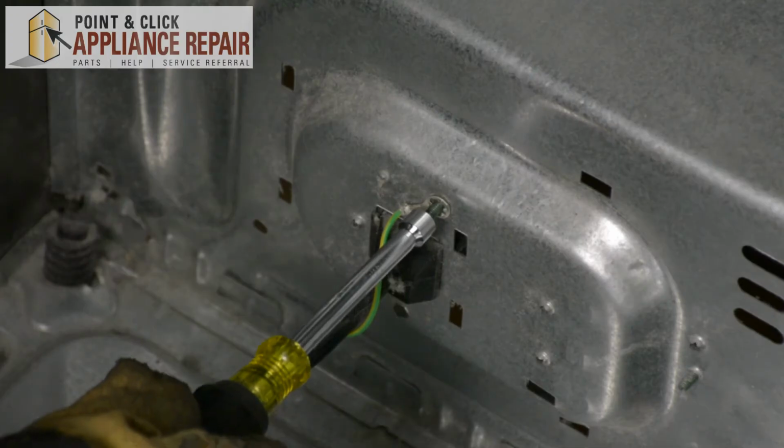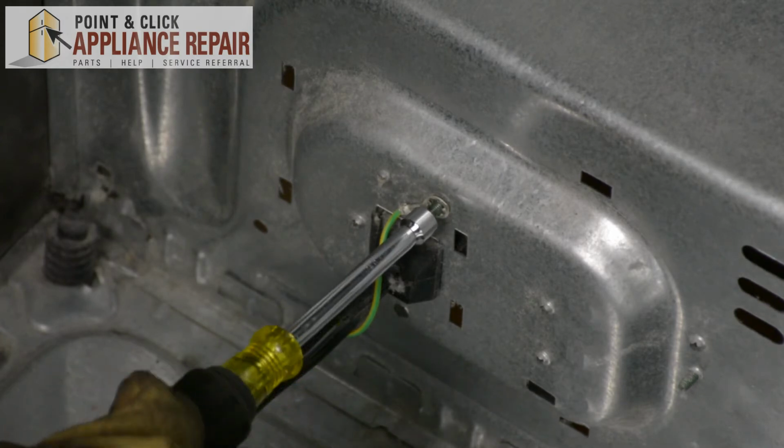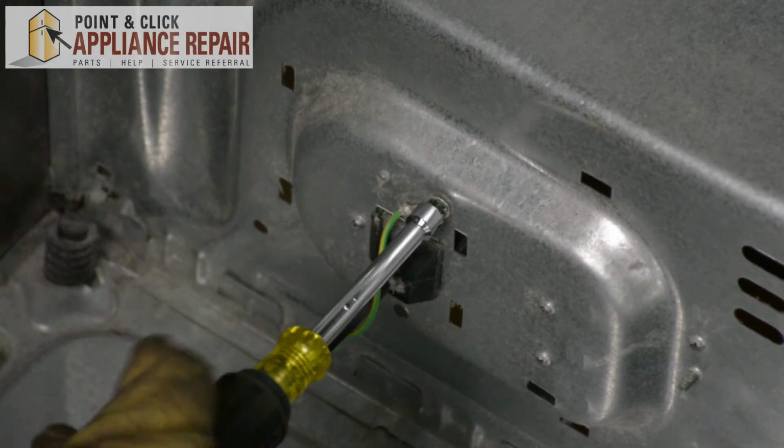So I've got our grounding wire lined up with the hole on the frame in the back here, and I'll screw in our grounding screw here. And we're going to make sure that's nice and secure.